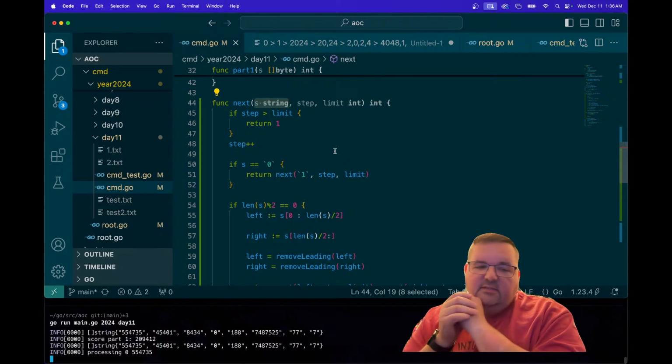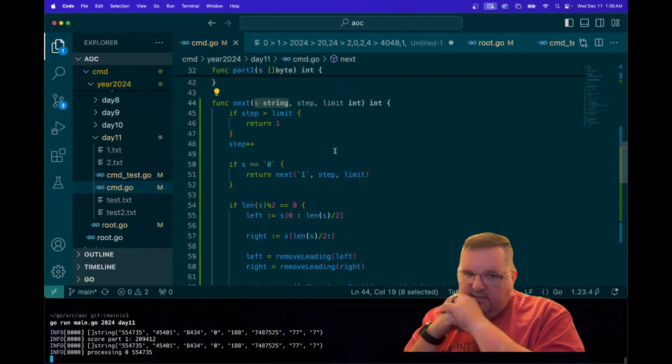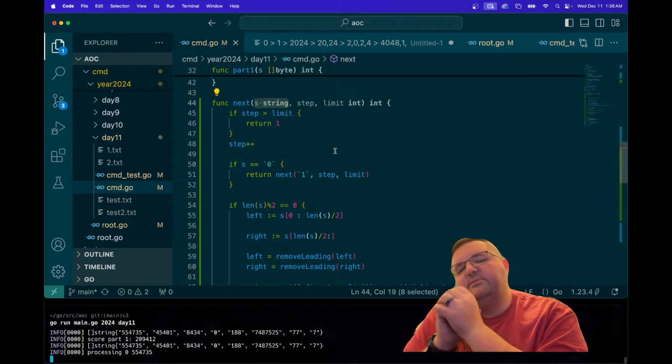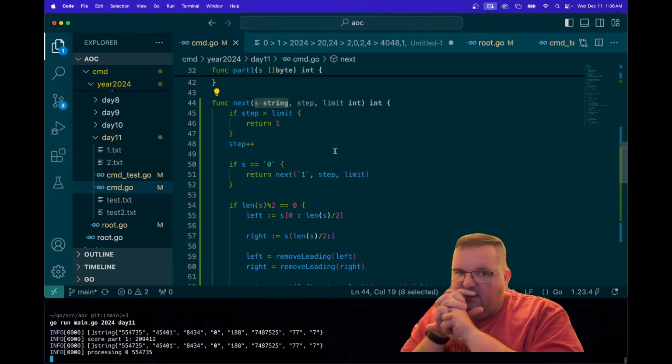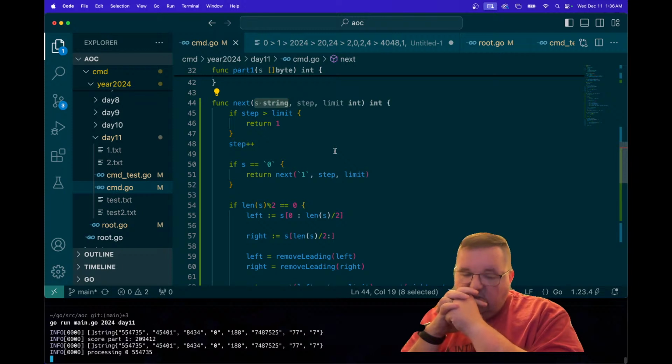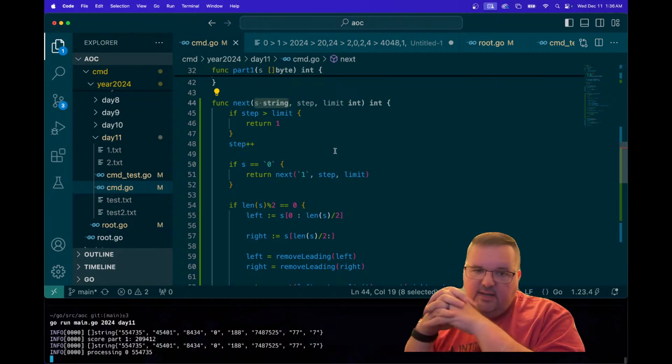I like this idea, Tim. This is a great idea. I'm just trying to think in my mind how I would. Does this mean that my initial part one was not as terrible of an idea as I initially thought? No, it's still pretty terrible because I was expanding this slice every time and looping through it every time. So how do I make this optimized? How do I not pass the character down each time?